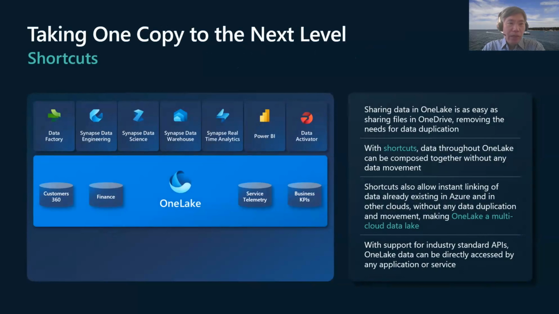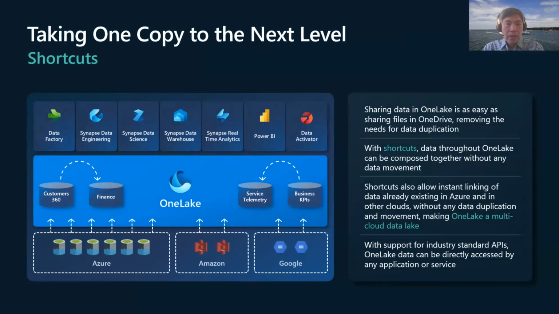Another nice feature in OneLake is shortcuts, similar to shortcuts in Windows that you are familiar with. If two data sets are already in OneLake, we may use an internal shortcut to enable data sharing between them. If a data set resides in another storage platform, we may use an external shortcut to bring in the data. The external storage platforms can be Azure ADLS, Amazon S3, or other clouds. So OneLake is a multi-cloud system.